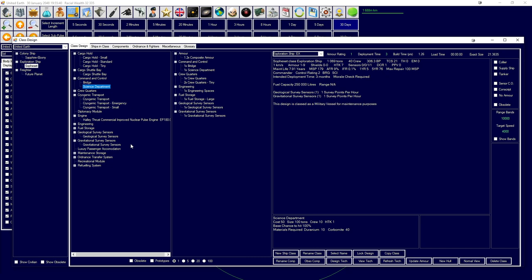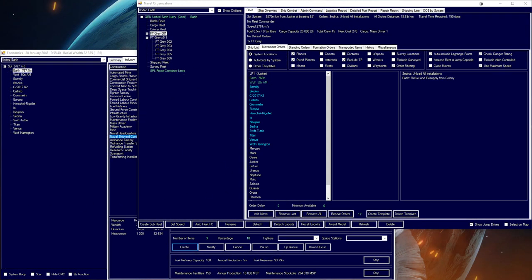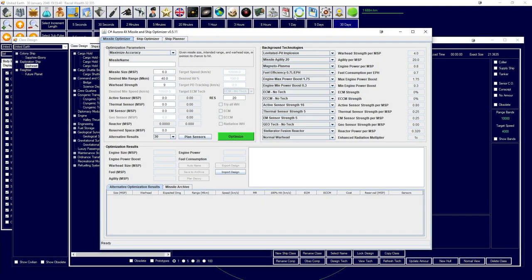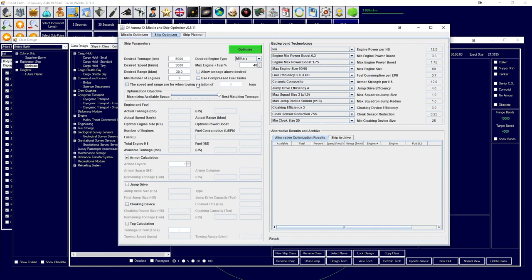It's also going to need a jump drive. And our jump drive tech is actually pretty terrible. So I'm actually going to fire up something new here. And this is a4xcalc.jar. It is very helpful. It's also, you know, a little bit complicated, but whatever.